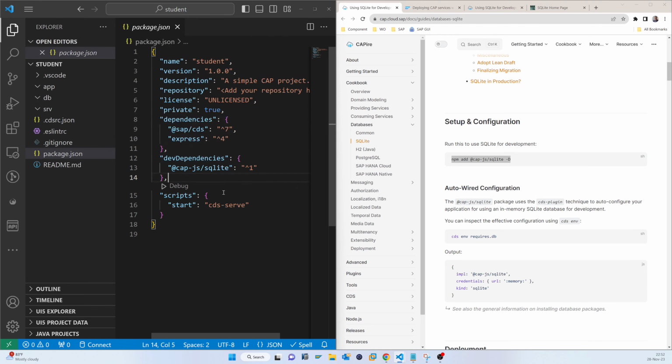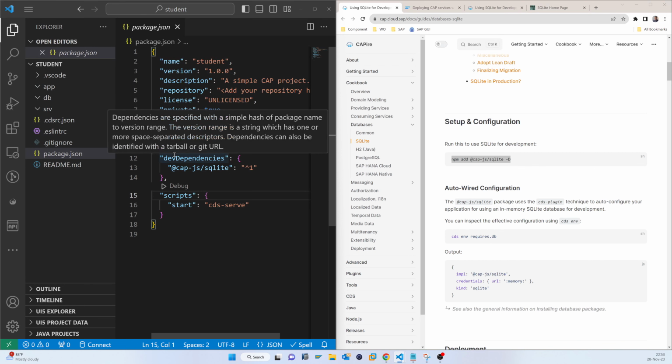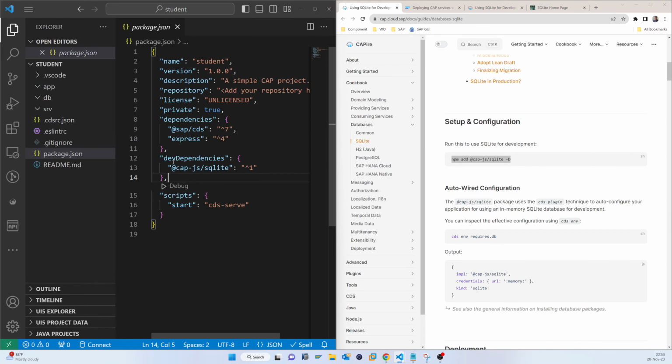That means whenever you do development, this software is required. I already installed SQLite, but if you don't install anything, it is already showing that it is a requirement.